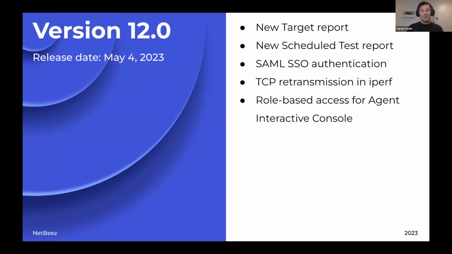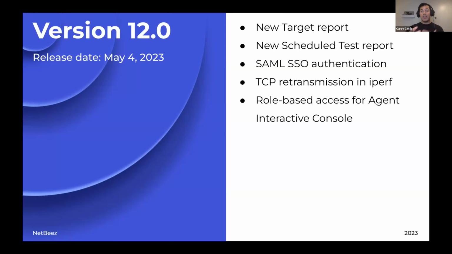Next, we have the SAML SSO authentication. SAML is security assertion markup language. What's really exciting about this is it's like a generic, bare bones, skeleton type of framework where it is SSO, but it can work with a lot of different providers.